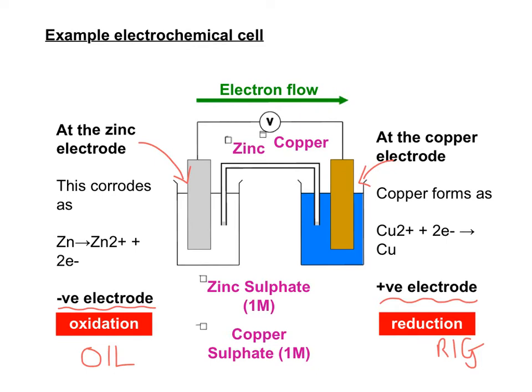Now, because the zinc electrode is essentially dissolving, it will become smaller, whereas the copper electrode will become bigger as we are making more copper metal at that electrode. And you can see then that the electrons are flowing from left to right. The zinc atom is giving up its electrons. They flow in the electric circuit over to the other half cell where the copper ion is waiting and ready to accept those electrons to form copper atoms. So we can measure this flow of electrons.